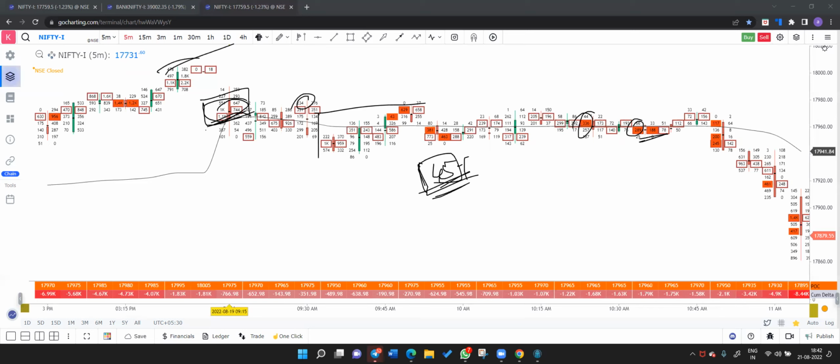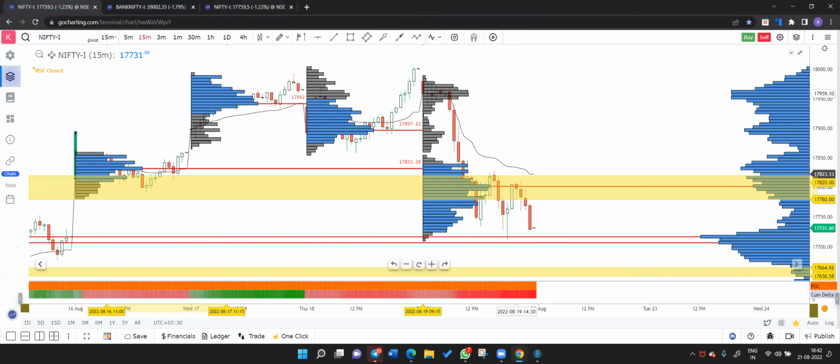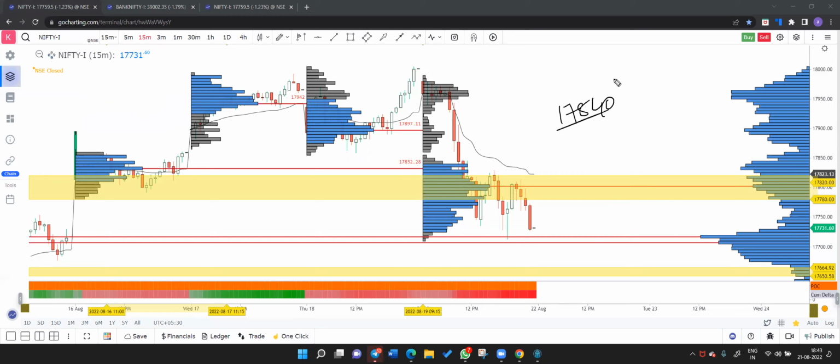Now, coming back to the market plan for tomorrow, as we had a good trend day on Friday. Right now, the crucial reference that I'm monitoring is 17,780 to 17,820, and above 17,820, 17,840 is also a level as per order flow that I'm monitoring. Unless we go above 840, I wouldn't be taking longs in this market.